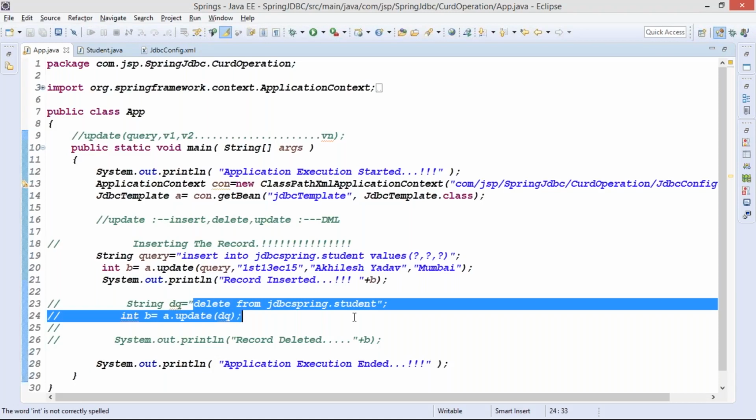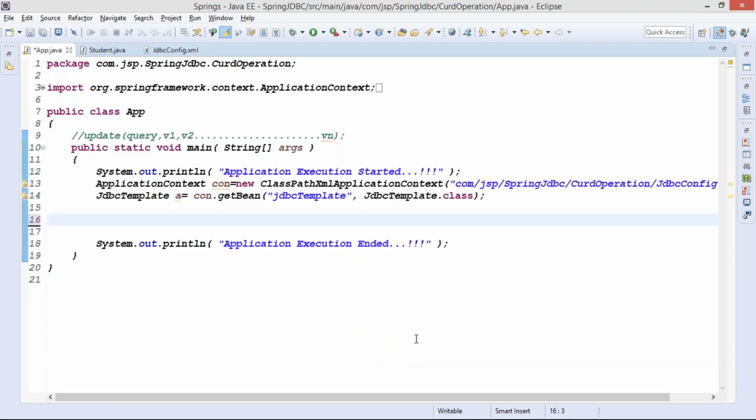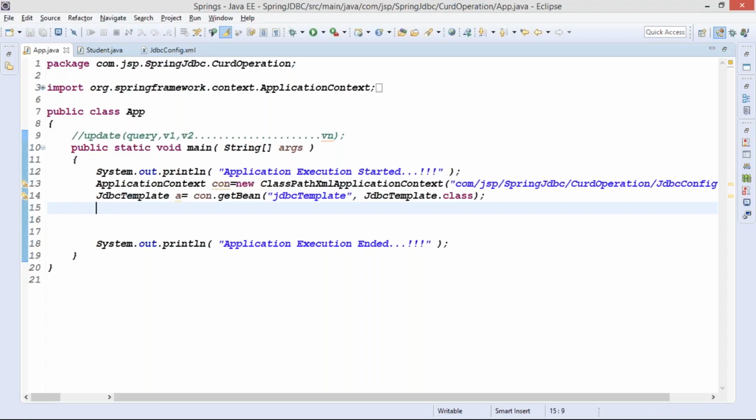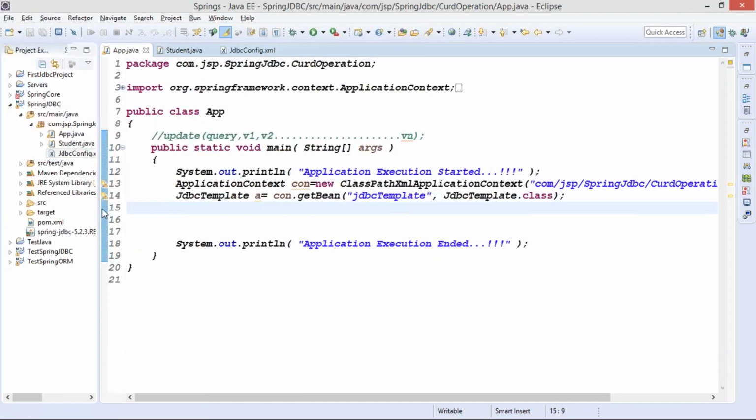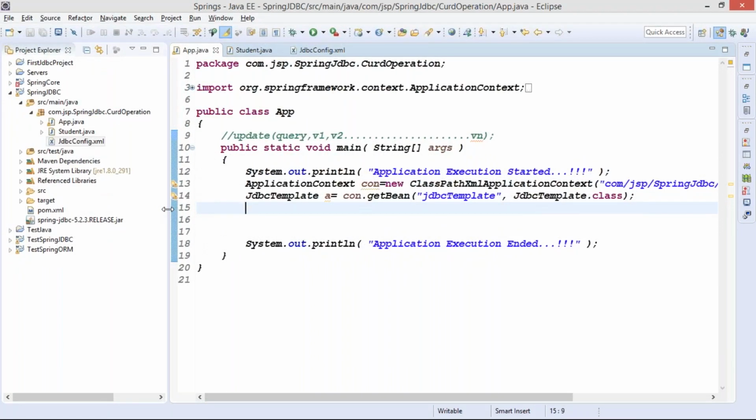So what I'll do now, I'll just delete these things. Just a second, hold on. Yeah, I'll delete these things and follow some design patterns. Guys, we discussed at the starting class itself: whenever we design any application, it basically contains three different things. Persistence class, data access object, and then entity class.